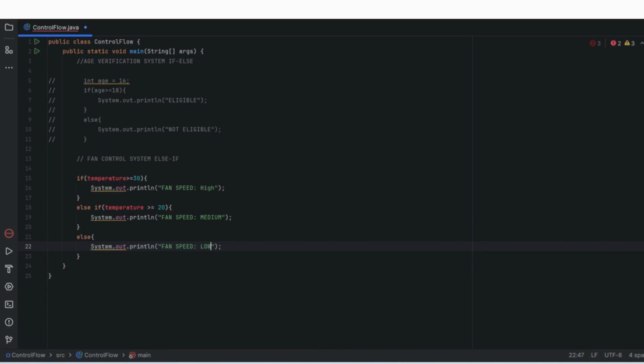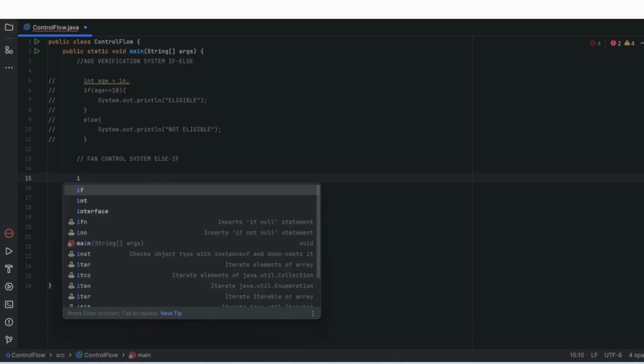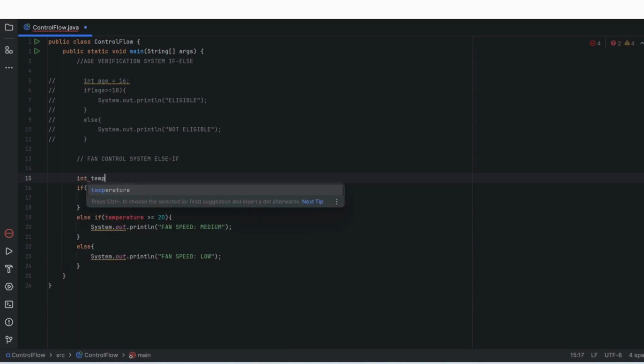The system uses if else to make decisions based on ranges of values, which is common in temperature based systems, climate control, and other environment systems. Let's run this code with temperature 28. So let's define int temperature equals 28.